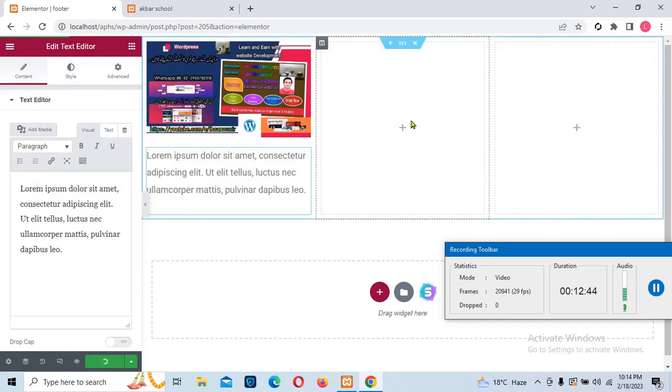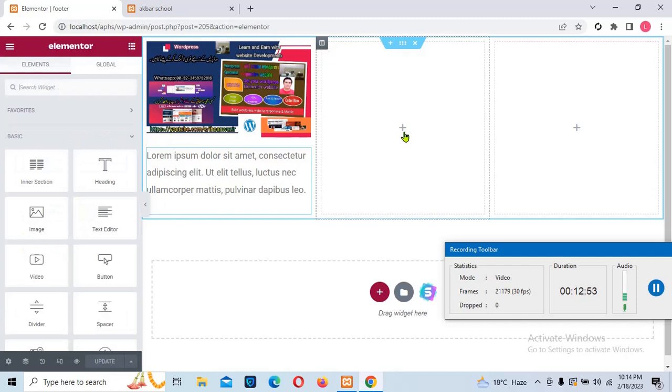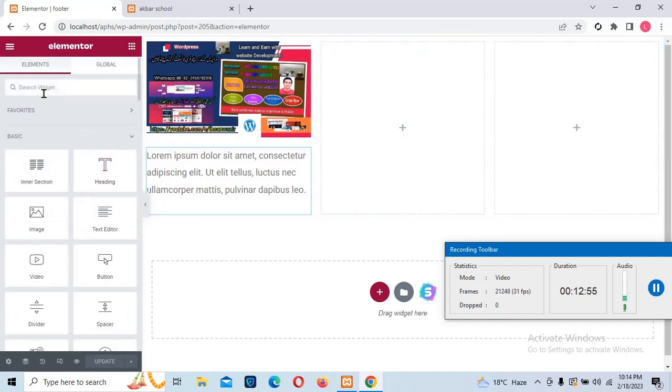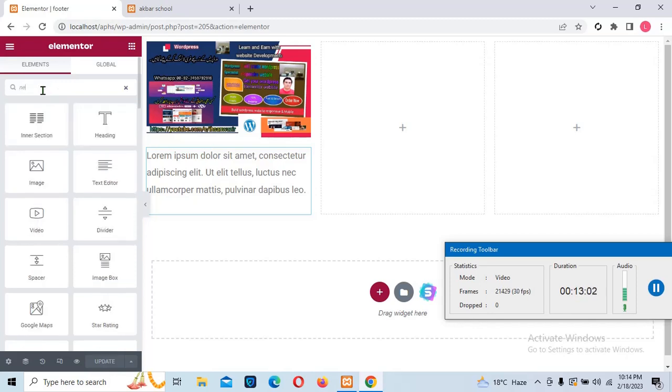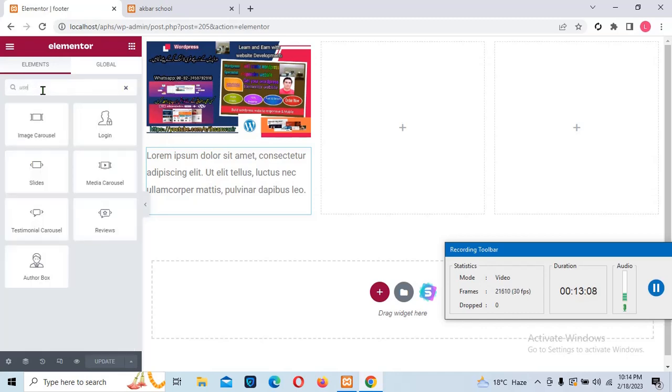If you write something now, from here we will create a menu or button or anything else, or a video, some useful links, or maybe put a login, testimony, review, slide.